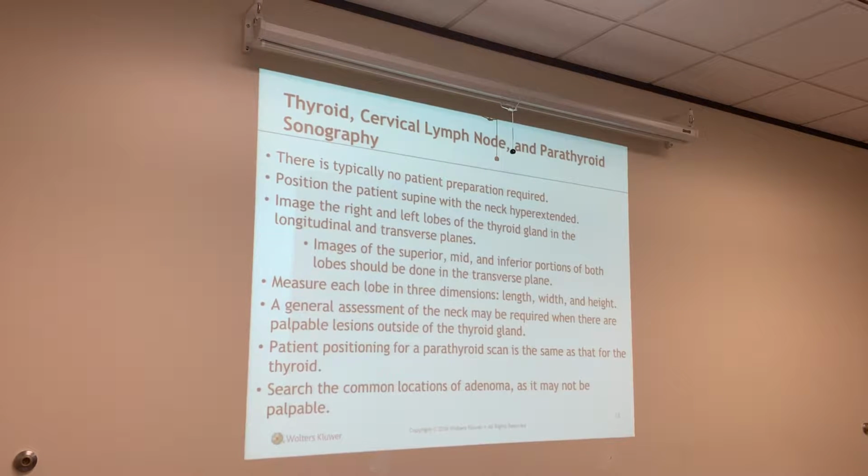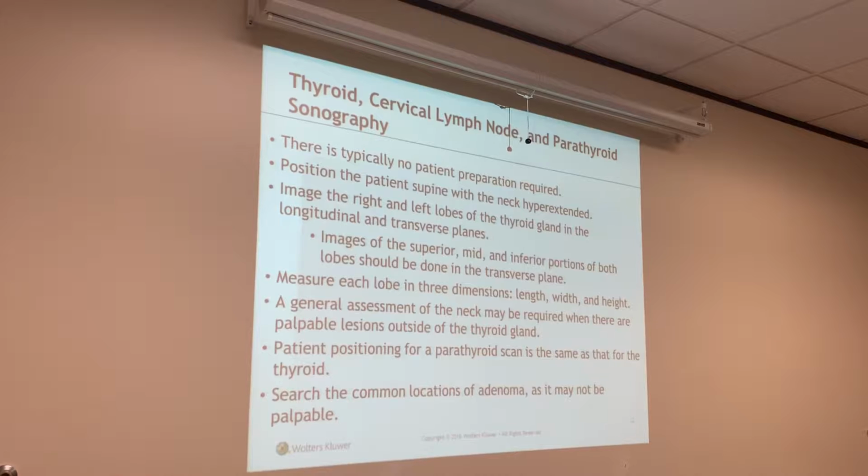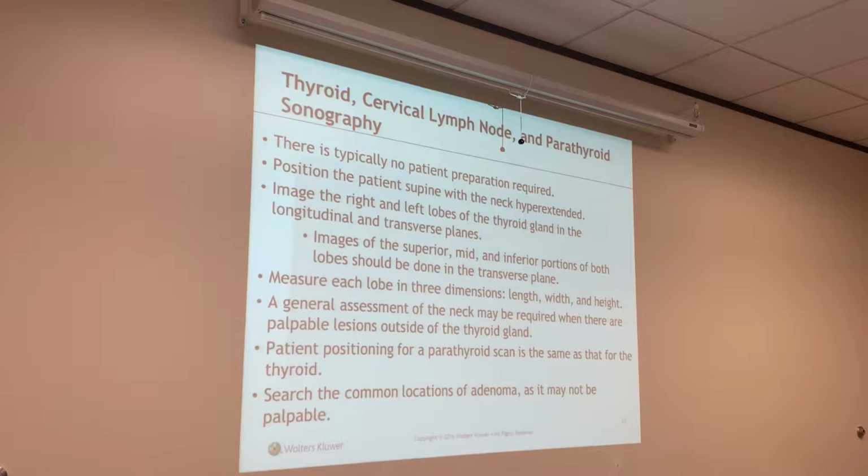When I want to look at the thyroid, I'm going to put a pillow, I'm going to lay the patient supine. I'm going to put a pillow underneath the neck, and I'm going to hyperextend so I can see. Okay? Say I have a kyphotic patient. What am I going to do? Y'all know what kyphosis is? It's where you have like a hunchback. I'm still going to hyperextend their neck, but I'm going to have to put a pillow or towels or something underneath their heads. Because if not, they won't have any way to balance their head, and they'll always be moving. Okay?